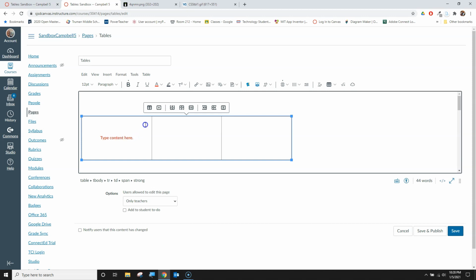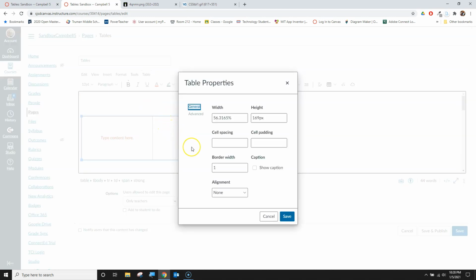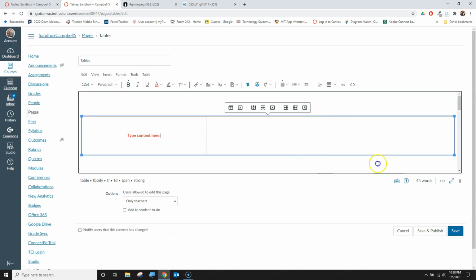I'm going to show you the table properties next. So I'm going to click on this and click on the table properties button that's available here. I can also, when my table is selected, go up to the menu and choose table properties. You'll see here that I have a width of 56 point something percentage and 169 pixels height. So I can use percentage or pixels to control exact height. If I want to set this back, I can set 100% for the width and a height of 150 pixels, and I'm going to get a table that looks about like this.